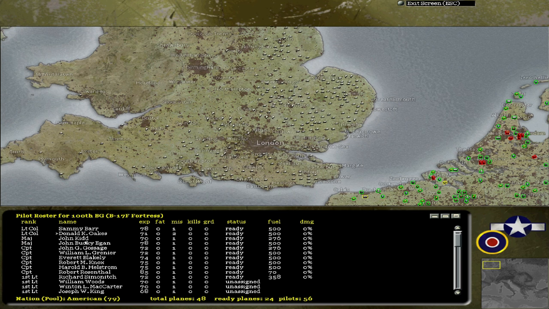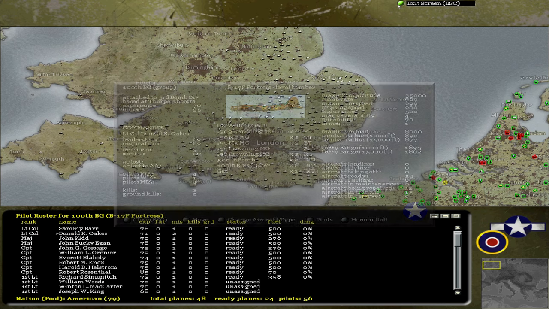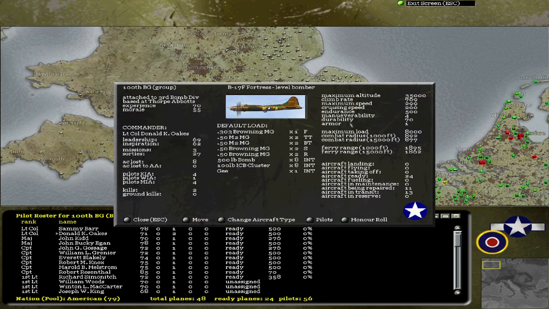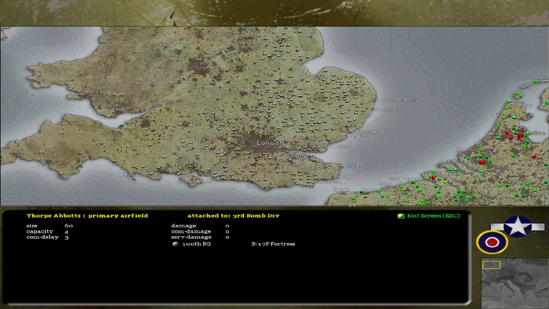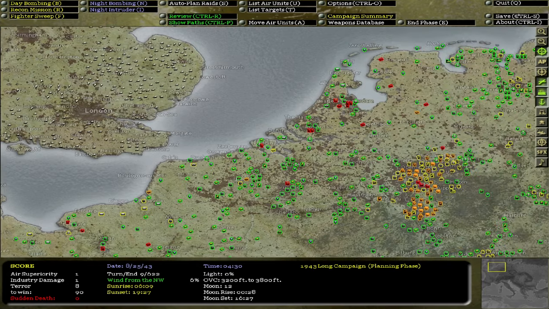Okay. I don't know why it doesn't have the other major in the game. But so Rosenthal's still alive. Although most of these guys haven't flown many missions, because the first mission was the Schweinfurt raid in this game, because you start on the 17th, and that's what I did. Rosie Rosenthal. Yep, okay, so he's still around.